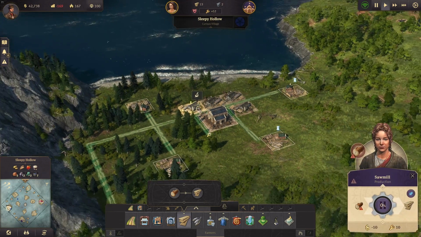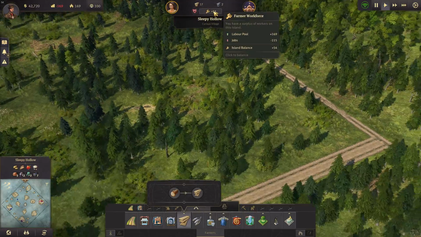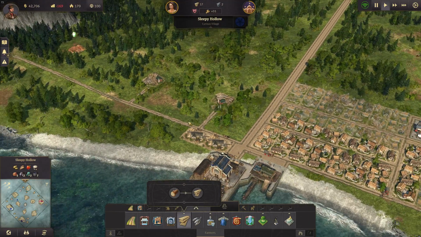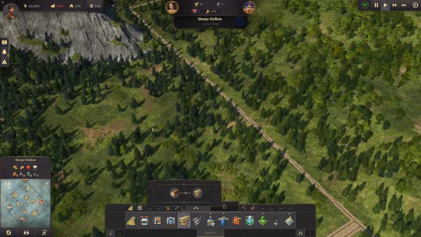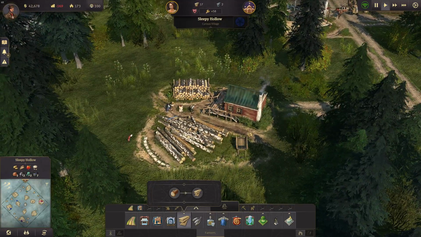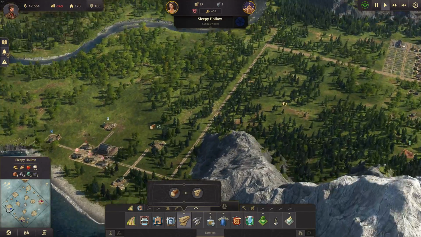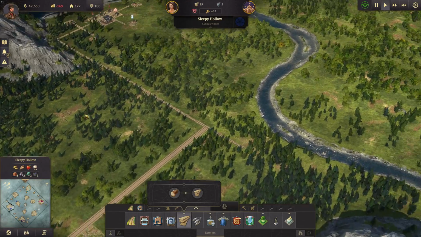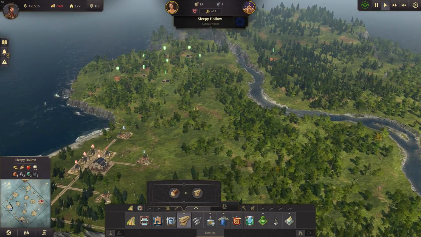But of course it costs us a lot of workforce. So 10 farmers each. That goes down now to 50 farmer workforce that we still have left. I'm going to keep this production here just for now, so that we have a beautiful and fast and efficient timber production. So that is far away from my city, and well, at some point I will have to relocate that, but it's going to be many hours because I would have to build everything here full of houses. And this is still going to take quite some time.